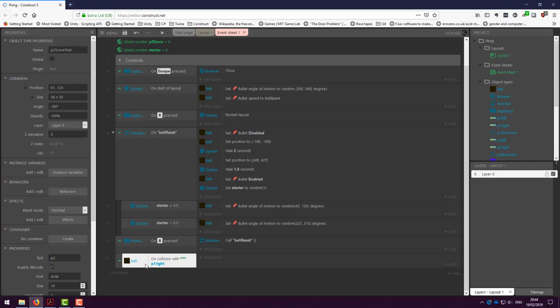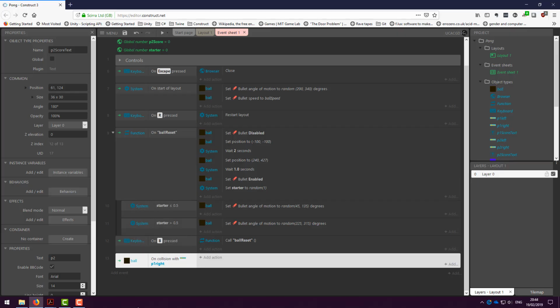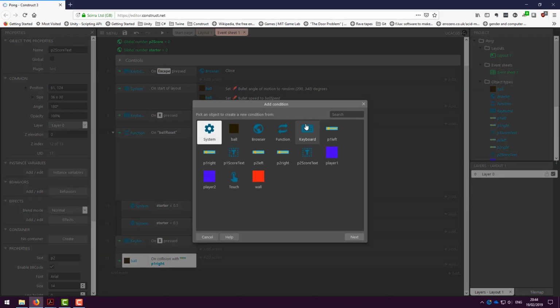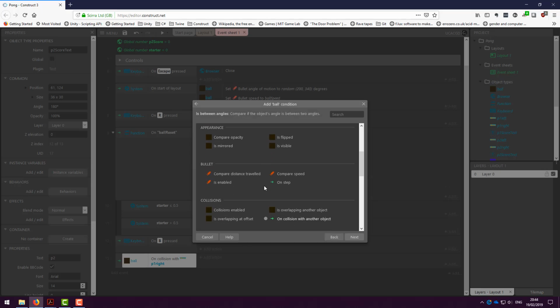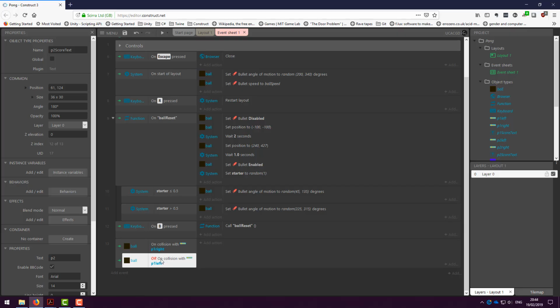What you want to do here is make this so that on collision with P1 right, or if you hit the P1 left button. So if you hit either of these buttons, then add 1 to the player 2 score. Okay. So what you want to do before that, you right click there, make it an OR block. Then now I can either right click and add condition, I can press C, and I can do ball on collision with another object, and I've got P1 right, so I want to add P1 left, because I made it an OR block. If you don't make it an OR block, it means both of these things must occur at the same time, and that's actually impossible for collisions there.